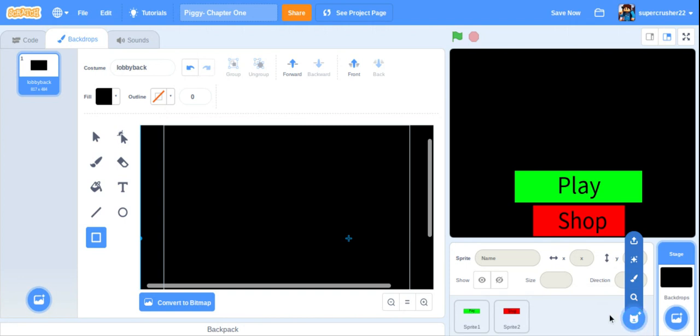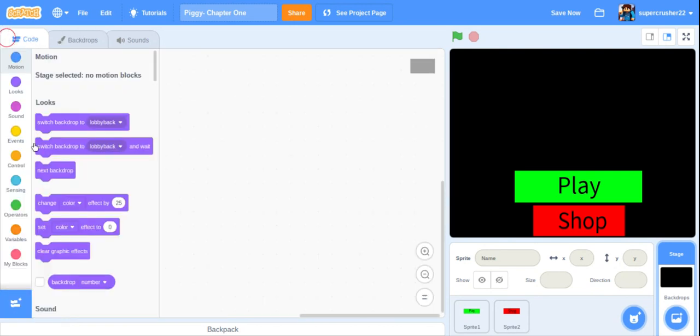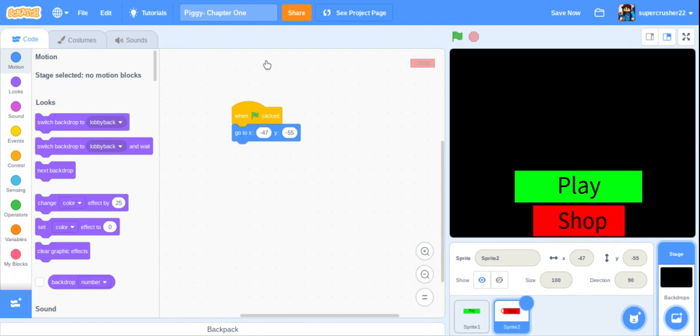So you're going to go over to here and create a new sprite, but you are going to want to do upload sprite? No. I don't know. Oh wait, yeah, I do. Hold on. So I will teach you all how to do the rest of that background a little bit later. So first we are going to work on the shop.